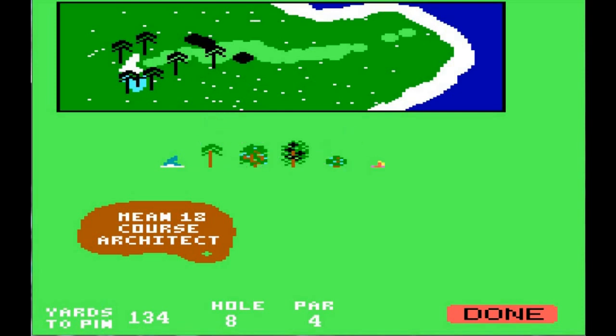Going to put some more bushes here. One there. Another tree.